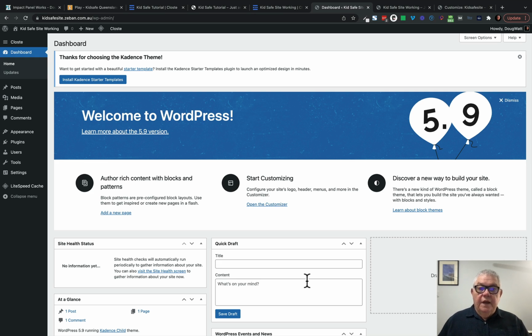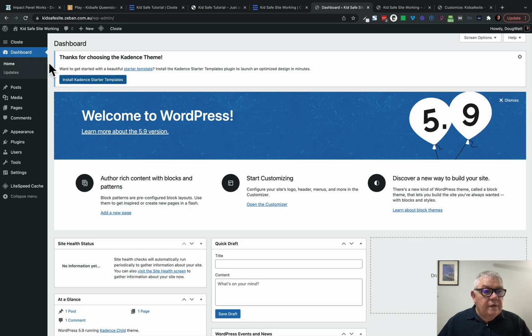So with those couple of changes made to WordPress, we're now about to have a look at this theme, Kadence. We don't need to keep referring to the child theme. That's just a functional thing. We're really using the Kadence theme. The child theme is only there really just to hold some small changes. So I'll keep referring to the Kadence theme, even though the child theme is the actual active one.